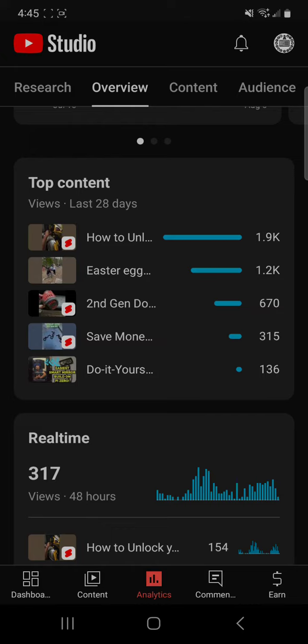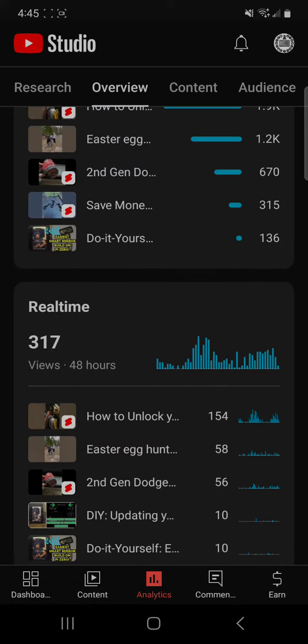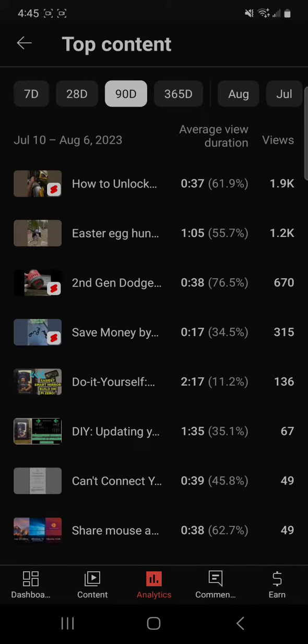and these are cumulative totals as well too, okay, to look into each of your videos. And then down here at the bottom is the real-time view. I use this right after I post a video and then for the next 2 days after. But here in the top content, if you click on it, again, you can adjust to 90-day, 7-day, 28-day, and you can see how well each of these videos did.